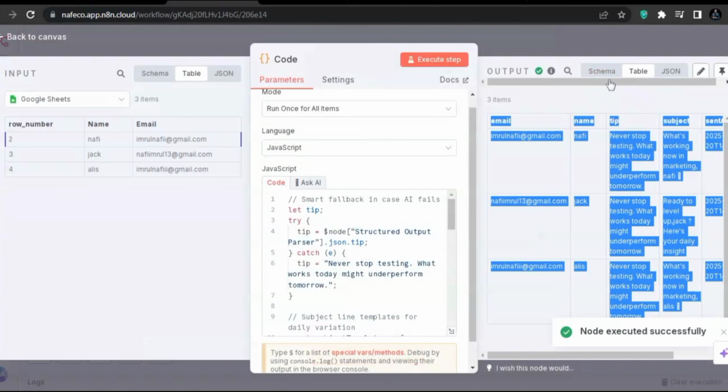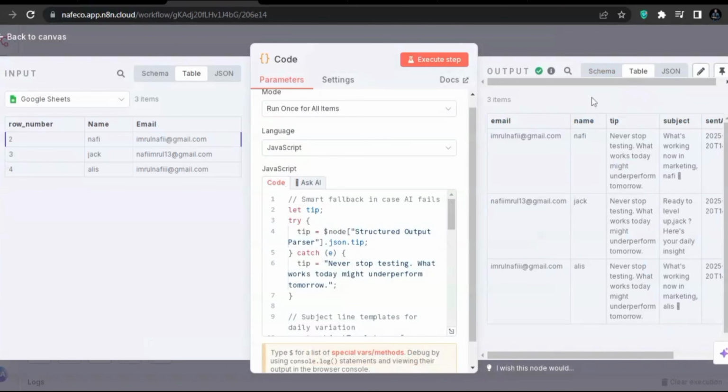Here is the table format. Yes, the name Nafi, it recognized Nafi; the next it recognized as Jack, what I just entered in the table; then Alice. Nafi's row has the Nafi Gmail address, and it says here's the tip.